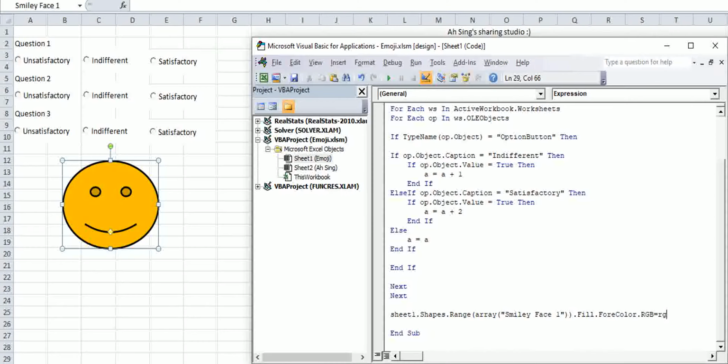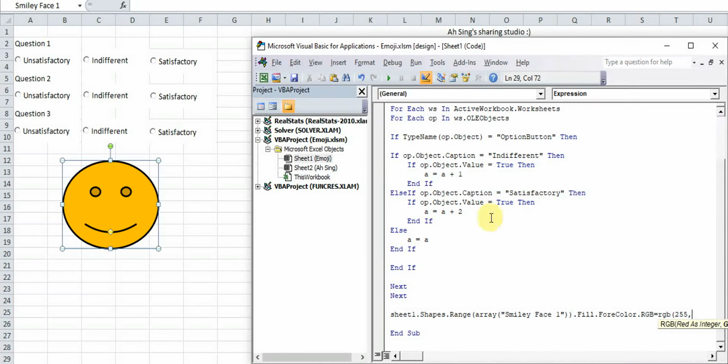So equal to RGB. As we noticed just now, the red color that we use is 255, and the green color we use 192. But bear in mind that the maximum number that we use here is 2. So let's say we use weighted average, meaning that we take the average of the total score and we have a maximum of 2, which will double this value and result in a yellowish color. It's not like the orange that we want. So what we have to do here is always take the number that we want over the total that we apply, the maximum that we apply.